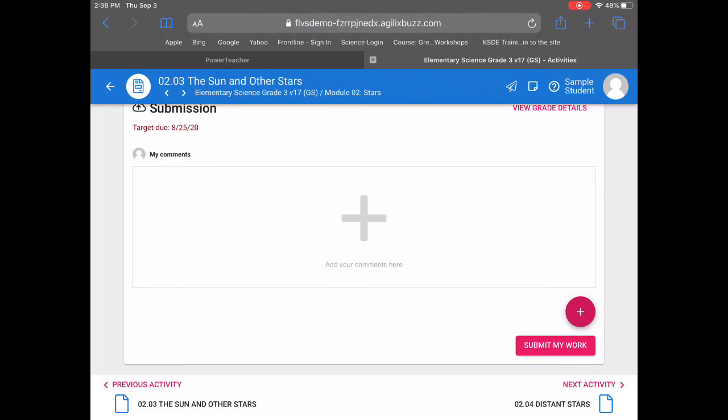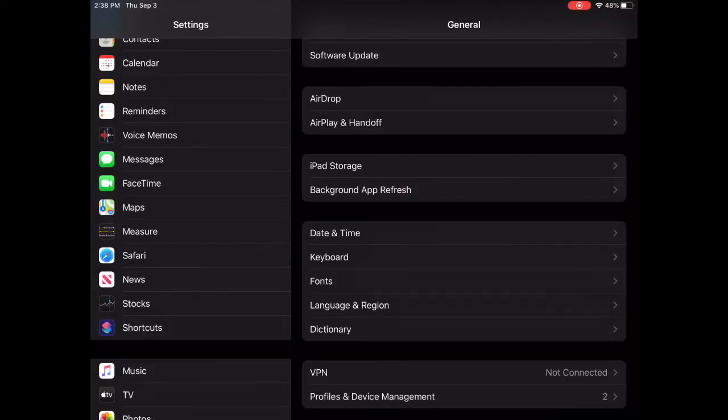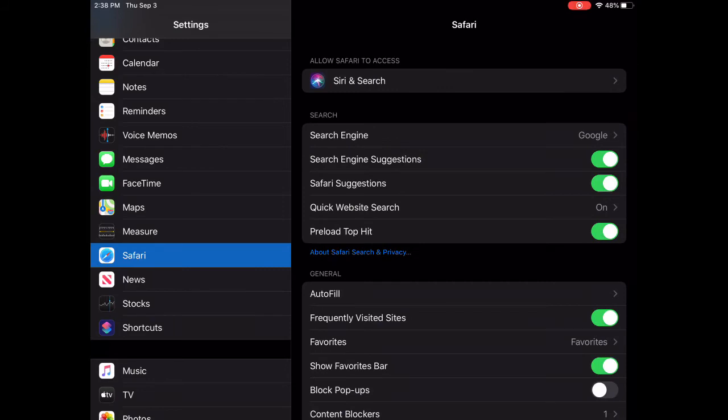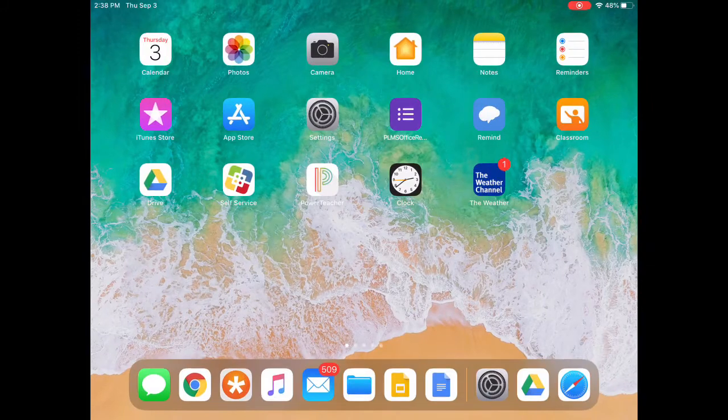You want to go out of here and go into your settings, and you're going to find Safari, and you're going to scroll down, and you need to make sure that your block pop-ups is off. Okay, and once that is off, it should be fixed.